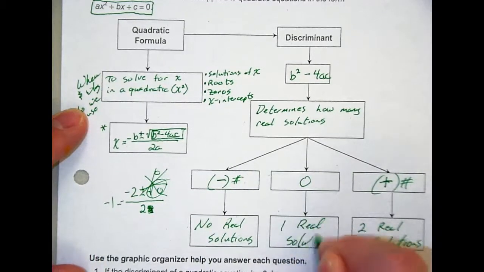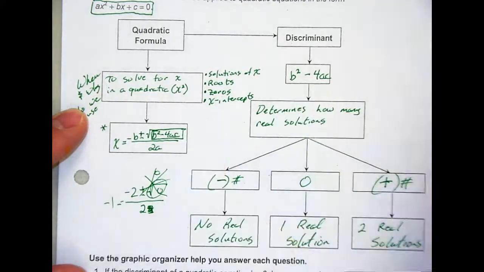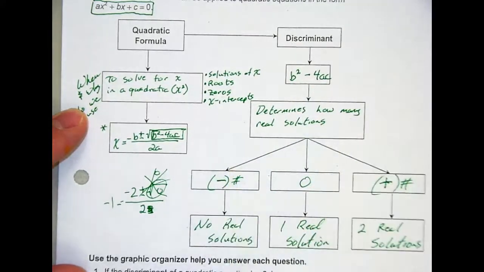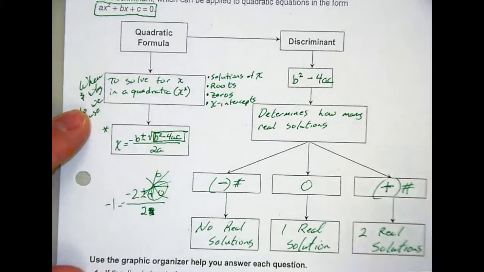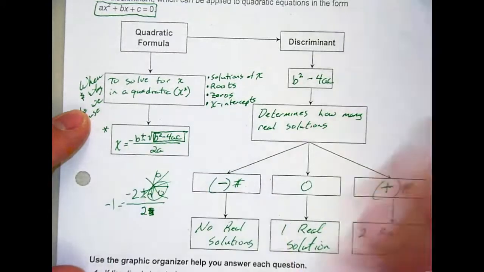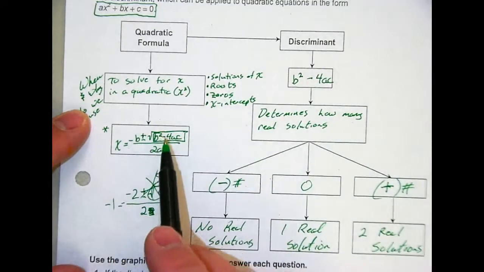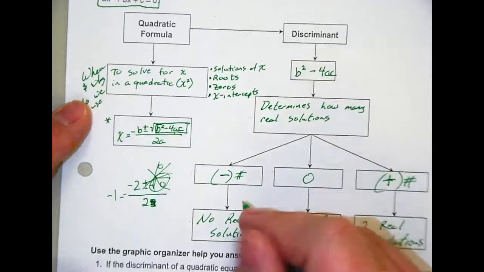So if you figure out really quick, if you go, well, I'm just going to do b squared minus 4ac, just really quick, because that will tell me if I'm going to have no real solutions. If I get a negative right there, I have no real solutions. Worst case scenario, you at least know what's inside your square root symbol, and then you finish the problem. Like if you're like, oh man, it wasn't a negative, now I have to finish the problem. At least you've already done all the work in here. That makes sense? Okay.